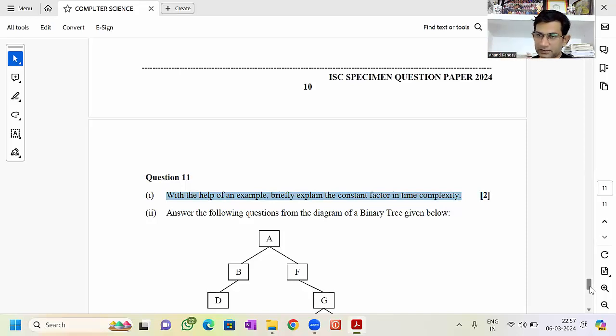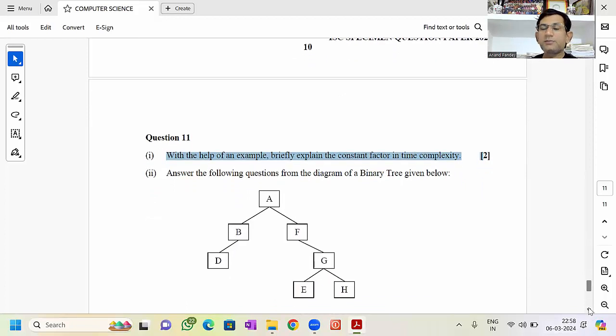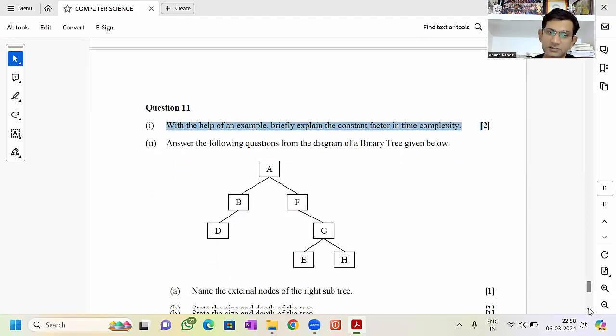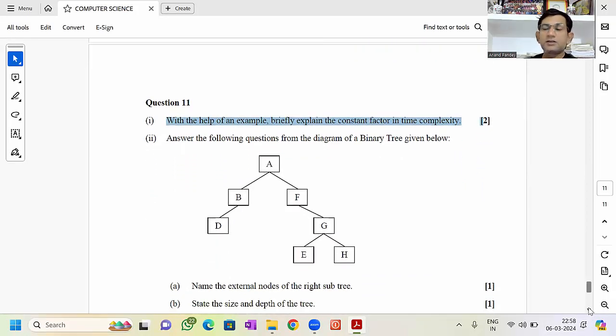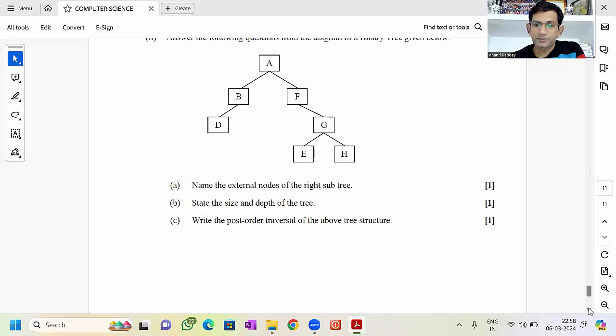I will suggest that. If you're thinking that you will not get some marks in those programs, then attempt this question also. At least the binary tree question. The binary tree question will be easy for you. So maybe you will get better marks in this section, question number 11. So out of 3, the best 2 are selected. Don't worry about that. Attend all 3 if you can. Okay. This is all about this question paper.